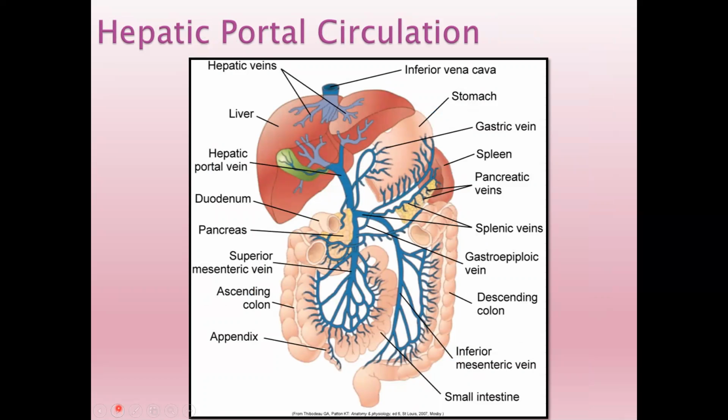Okay, this is a hepatic portal situation. I just want to go over this briefly to let you know that the liver receives blood from both arterial and venous sources. The hepatic artery, which isn't pictured here, comes off the abdominal aorta, and it provides oxygenated blood for the liver. It also takes away CO2, similar to what the coronary arteries do for the heart. That's what the hepatic artery does for the liver.